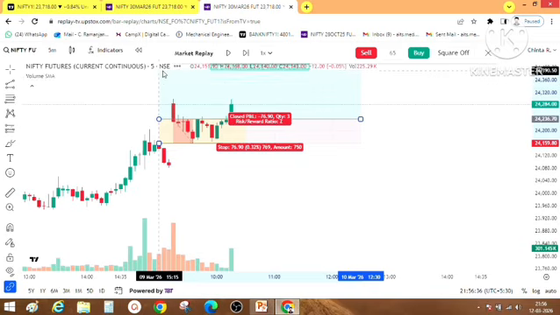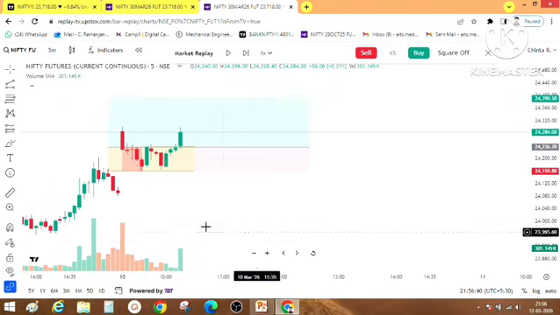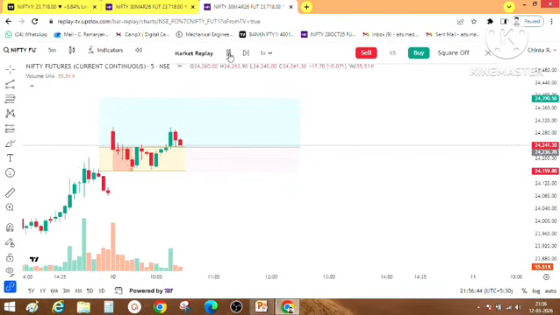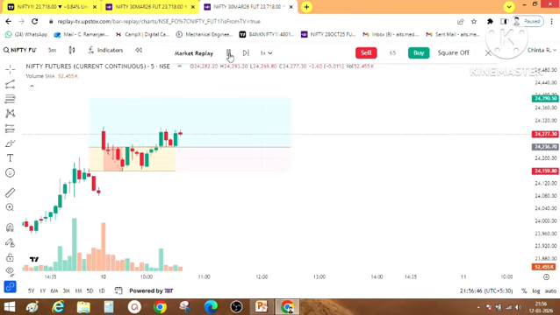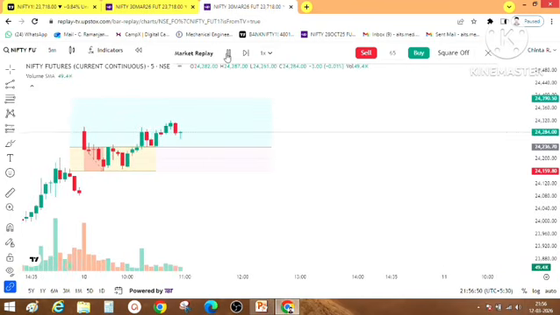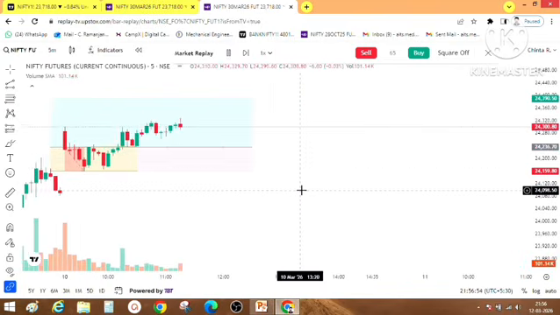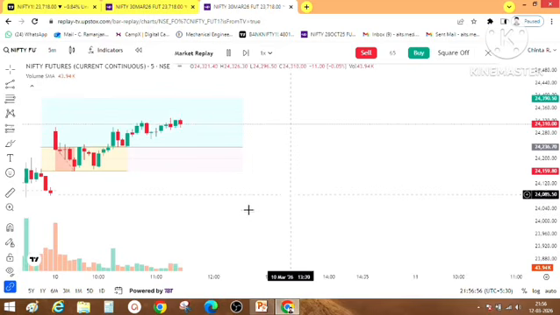Because the day's high always acts as resistance, we need to observe carefully whether it is crossing or not. Once it is crossed, we can go on trailing for the second lot. Now it is crossed, and be cautious, do not change your stop loss. Let us see whether it reaches 1 is to 2 risk reward or not.